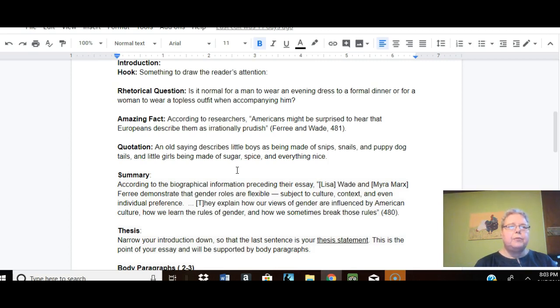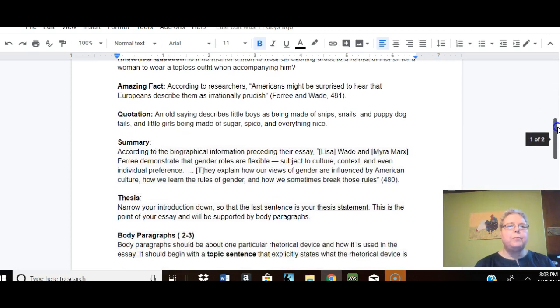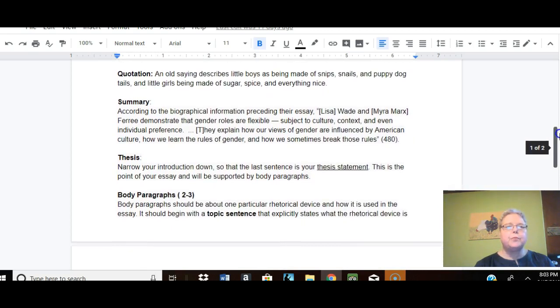And remember that if you use the words directly from the text in whatever it is you start with, then you need to put it in quotation marks, and you need to cite the author's last name and the page number. Once you do that once, all you'll need to do is insert page numbers, because the reader will be aware that you're writing about this one essay all the way through. But after you've hooked your reader, you need to create a summary.